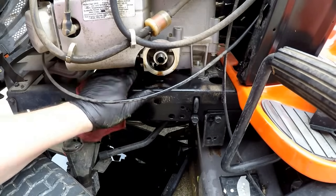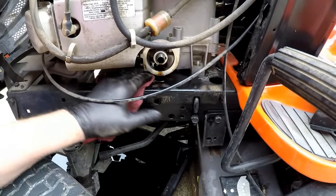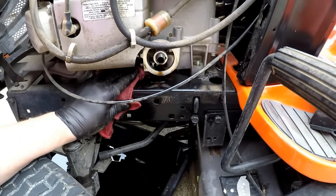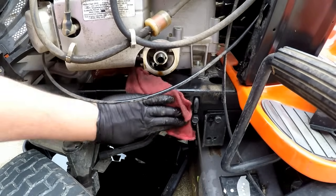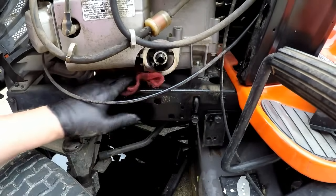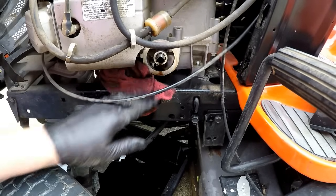I don't like to leave a lot of oil on the frame of anything, because oil will attract dirt, and dirt will hold moisture, and moisture will cause rust. And so I try to not leave a bunch of oil on anything, or grease, anything like that, because it tends to hold the dirt, and the dirt will make you rust through your frame.